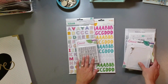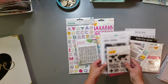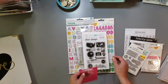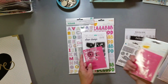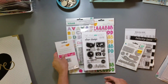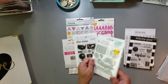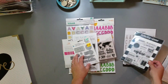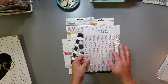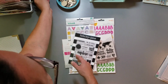And then I have this Oasis stamp set and these Amy Tangerine, 2 Peas in a Bucket. I have these stencils and these floral pieces are super cute, so that'll be great for mixed media. These dies here that are vacation themed. This one here I already showed you. And then also these letter stickers are just black and white plaid. I thought it'd be cute to get some black and white throughout.